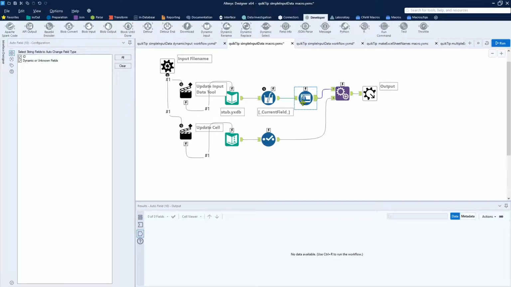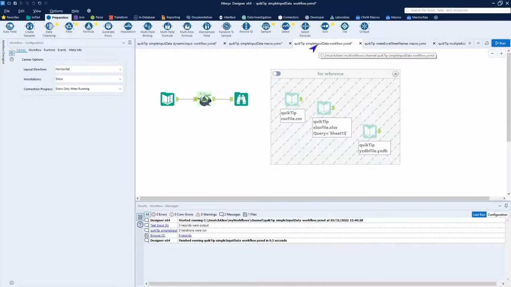We'll then also have a little bit of fun here and use the Auto Field widget, one of those that's here in the Preparation tab. Both of these are actually in Preparation. And this will give it the best guess for what the data types are going out, and that's good because if you have the same type of data going in, it'll get the same type of data going out, and all this will work fine as far as a macro is concerned.